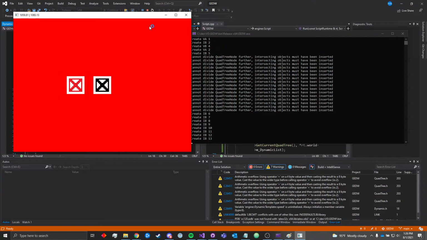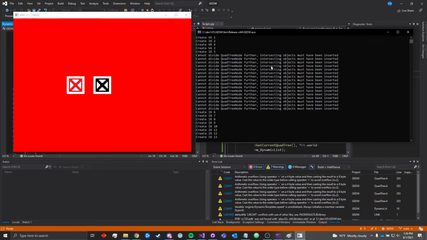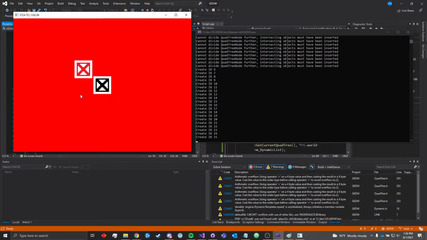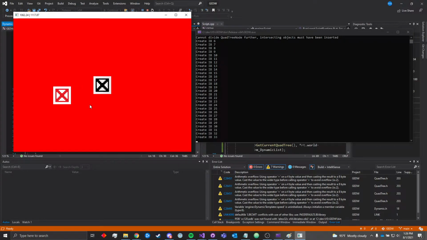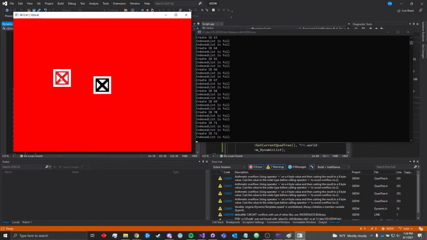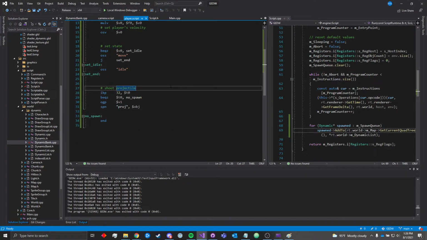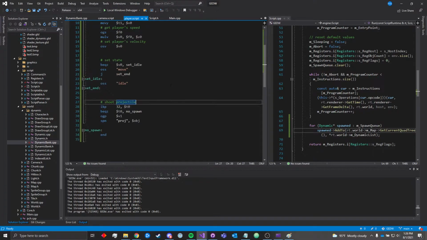Okay, so we can see there, because there are a bunch of intersections, obviously we got cannot divide this, intersecting objects have been inserted. But we can see that whenever I press space here, I do get a new object there. For some reason, it's not following my player though.